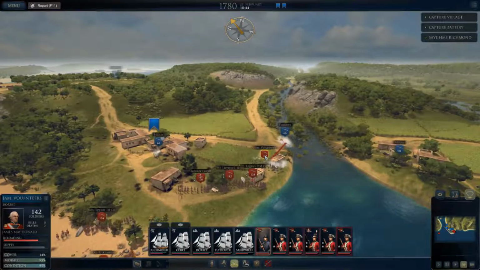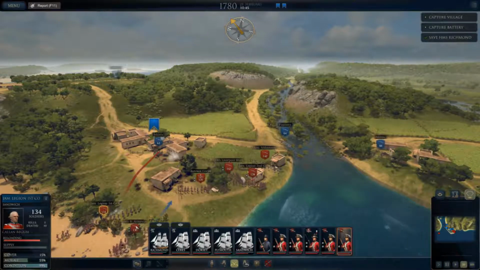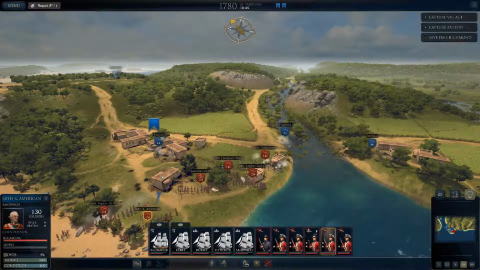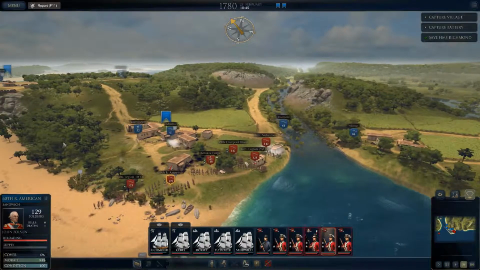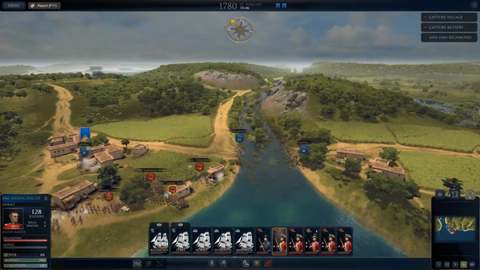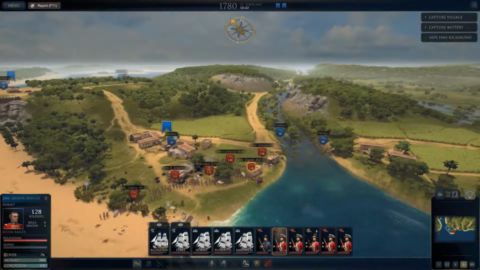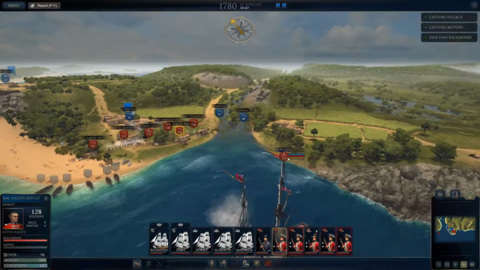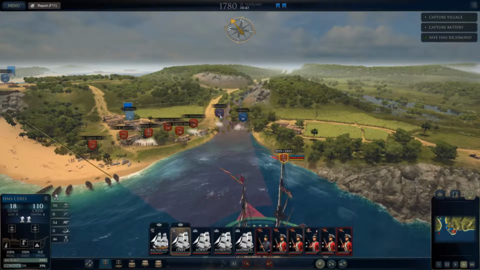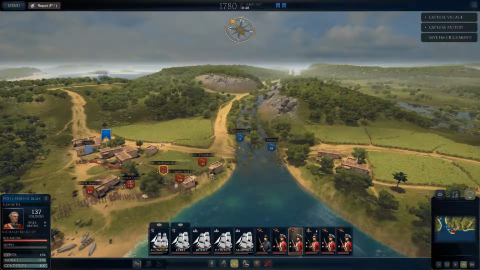Now we can hear the battle pretty well. Get up there. We have artillery coming down on us. Friendly fire. That must be our gun here. Yeah, fire on him, mate. There we go. Come on over here. Over there.